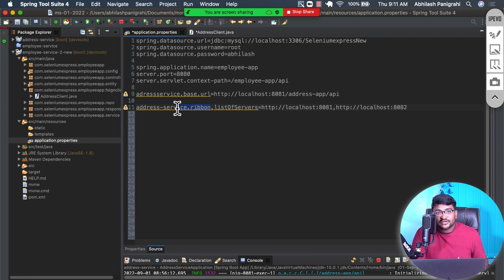Tomorrow we'll be learning service discovery and registration. That is a concept. But to implement service discovery and registration, we don't have to write code from scratch. We can use a project from the Spring Cloud library called Spring Cloud Netflix Eureka. That is going to get us a Eureka server, which is going to help us do the service discovery and registration, right? But we have other tools as well. Somebody can use Zookeeper, somebody can use Consul. There are many different APIs and libraries available, not only in Java, but in other languages. But service discovery is a pattern, a problem. And for that problem, we have these tools. But the concept is the same everywhere.